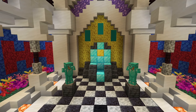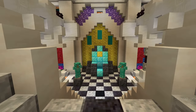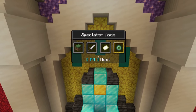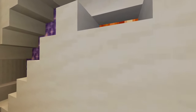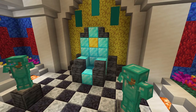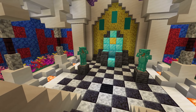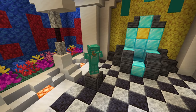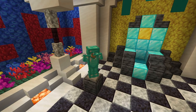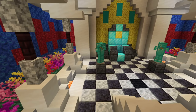Now, for this area here, I added a throne, instead of doing something like a door like the shape would suggest. Behind it is some horn coral, and up here is amethyst because I wasn't able to fit more coral until I decided to just do it only down here. And here's the thing about diamond thrones. Yes, they're very expensive, and so is diamond armor, but you can mitigate these costs a lot if you think about it long enough. First off, you don't have to craft a diamond armor. I don't recommend you do that either. If you want to prove a point about diamond armor, you grab villager diamond armor. You go up to your armorsmith and you buy it from there, and now you only have to waste emeralds.